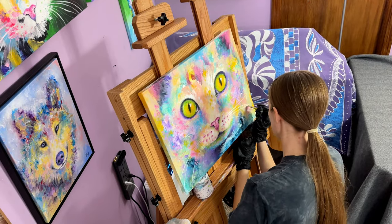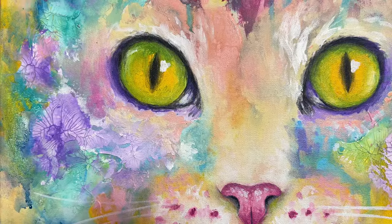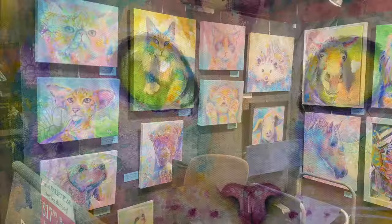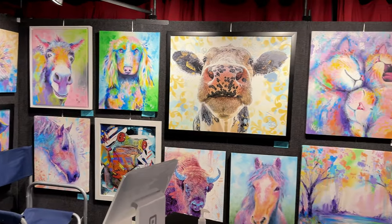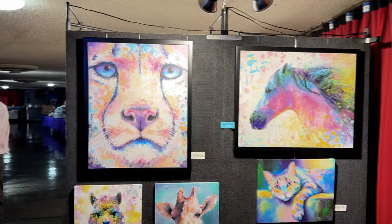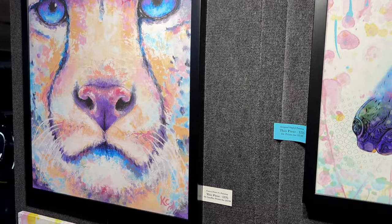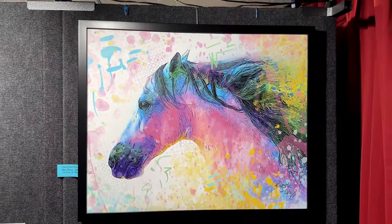I'm often asked why I use rainbow colors to paint animals. I like to think that I'm painting their souls, because to me they feel like beautiful, bright, bold rainbow colors that express joy and love and happiness. I like to represent what the animal looks like on the inside and the outside in my work. Painting is so much fun for me, and being able to show my work at events like this around other people who get me — other cat lovers — means I had so much fun at this event.